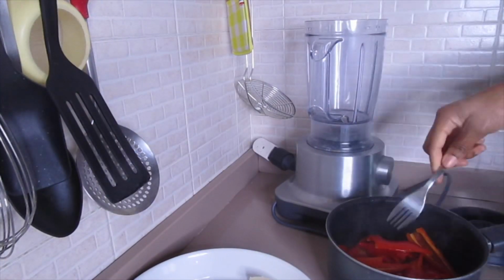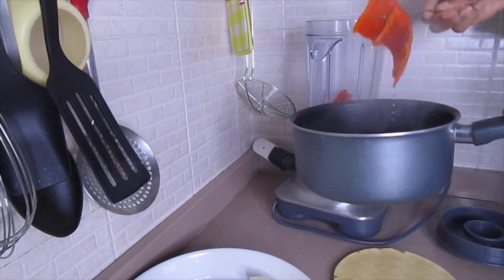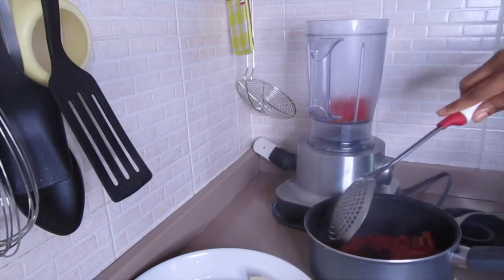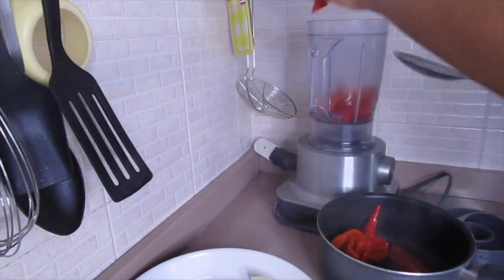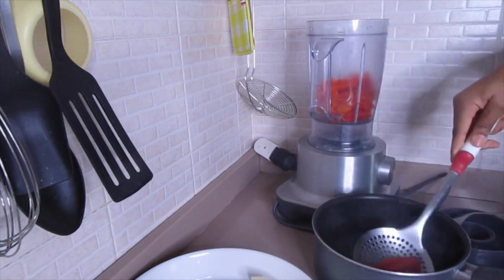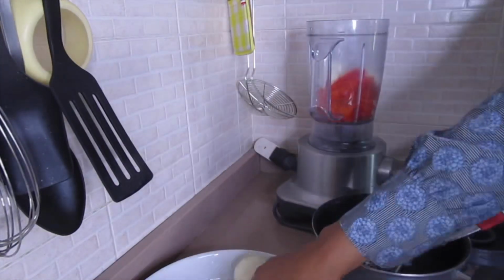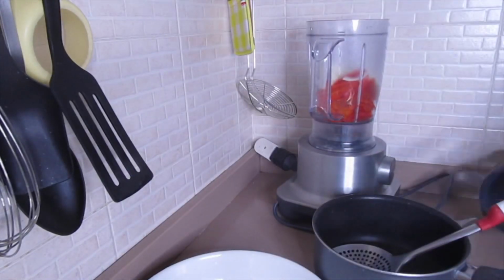So the pepper, as you can see, I just took them out of the heat. Now it's time to blend them. So I'm going to be blending that pepper with 1 onion. You can add garlic or any other ingredients of your choice, okay?